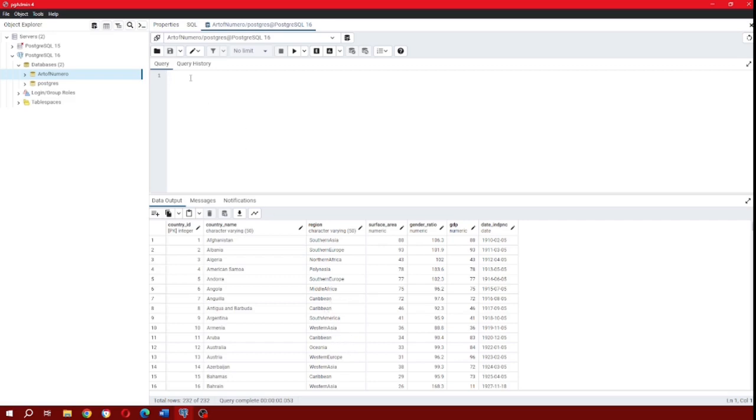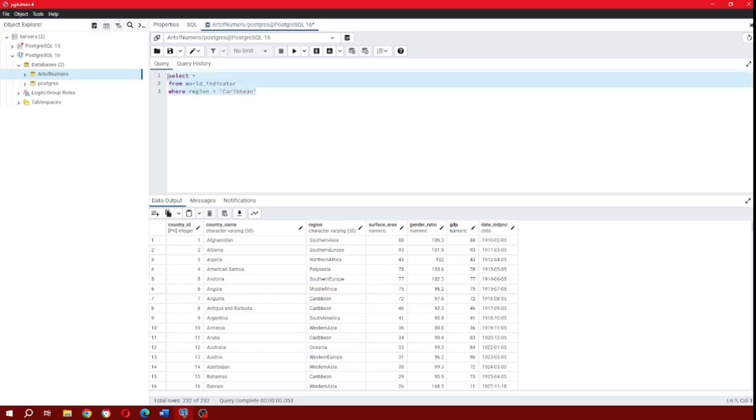We can say SELECT everything FROM world indicator WHERE, and this is where the WHERE clause statement comes in, you say WHERE region equals Caribbean. Let me make sure I'm writing it correctly. All right, and then let's run it.